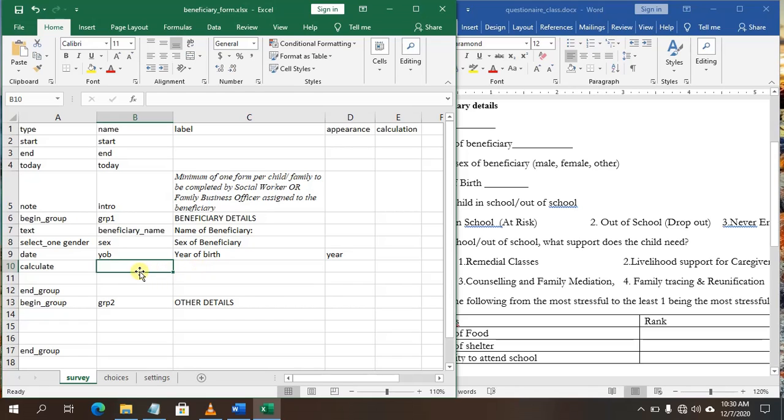I'm going to call it age. Under label, calculate questions are usually hidden, so we do not require any label. Under the calculation column, this is where I'm going to put my formula.